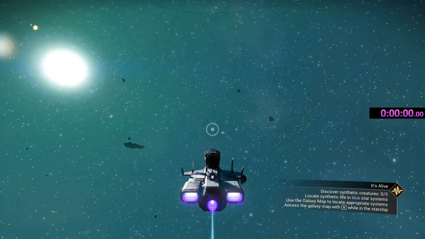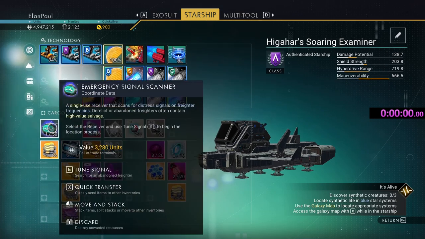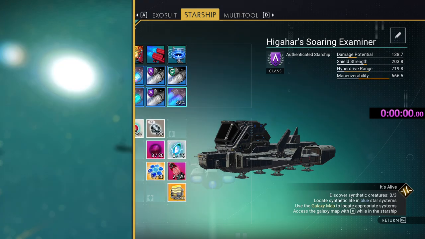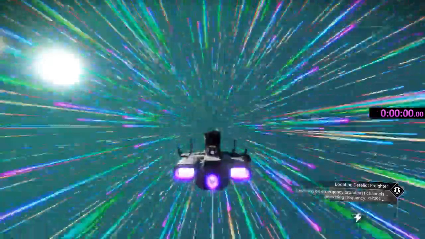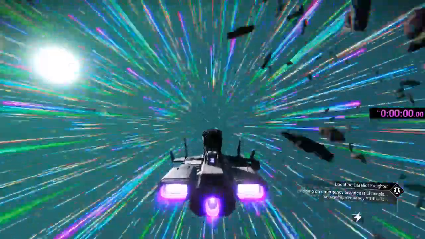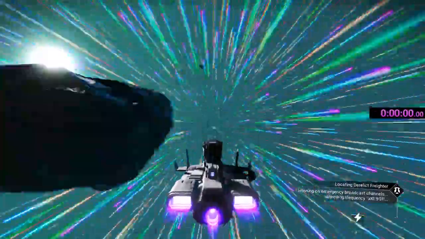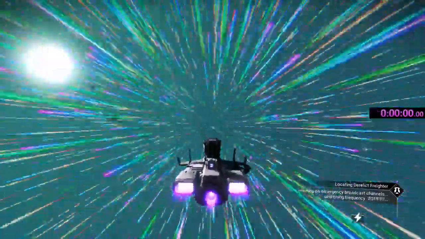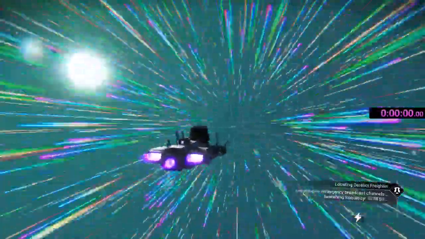So how does this work? What we need to do is go into our apartment, our inventory on our ship, and choose this. We're going to hit the E button. And then pulse drive. And you're going to see numbers on the right hand side. Do not drop out of pulse early. This goes the same for all the other pulse drive missions you have to do. If you drop out early, it takes 2 to 3 times longer to finish this.